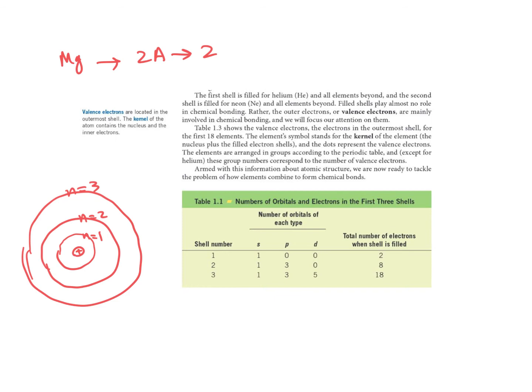And do you remember the Lewis structure? If I tell you, write the Lewis structure of boron, or B, you write the element, and we said that the nucleus and the inner electrons we represent by the kernel, basically just the atomic symbol. And valence electrons we just put around the element. For boron, the atomic number is 5, but boron is in group 3A, so it has 3 valence electrons. We put 3 electrons around it. Carbon is located in group 4A. It has 4 valence electrons. We put 4 around it, and so on. Are we good with this?